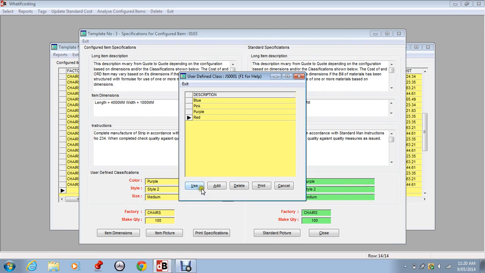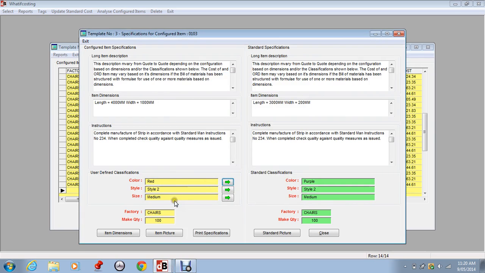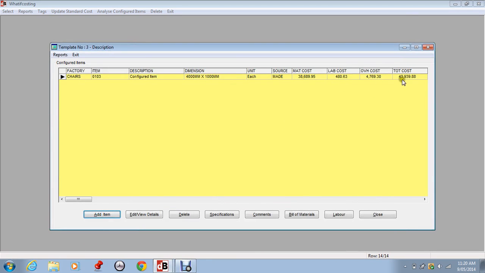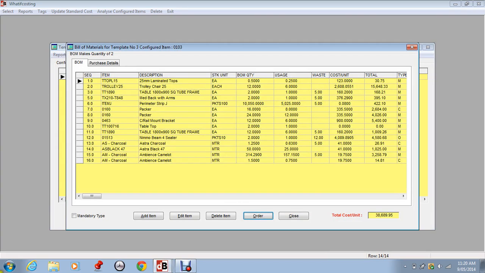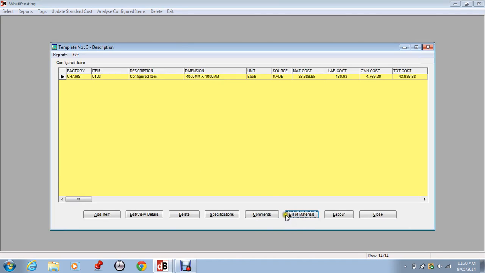We can change these three user-defined classifications. And okay, so now we've finished there, and we've now brought in a configured item. We can further configure this item here by going to the bill of materials and deleting some, or adding to, or changing the quantities, and so on. So that gives us a configured item with a configured cost, in this case of 43,000.